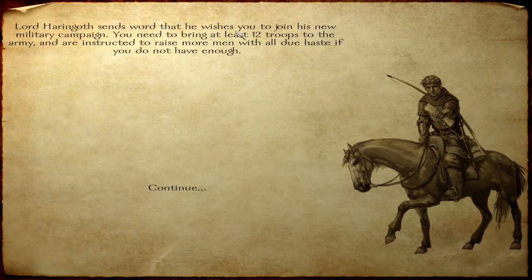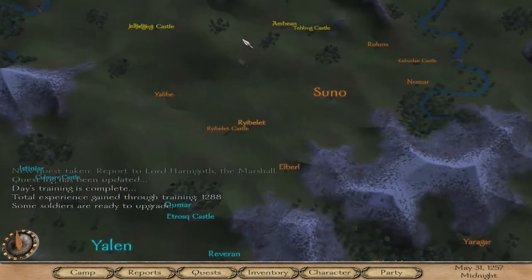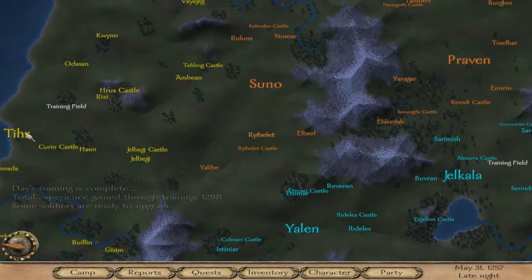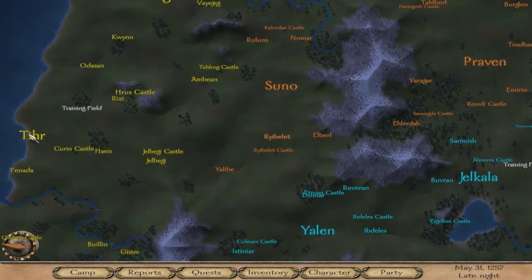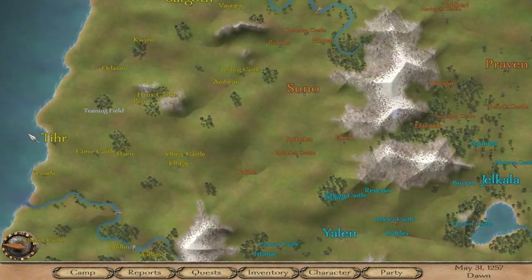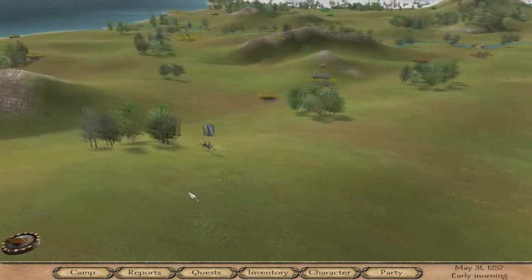Sends word that he wishes you to join his new military campaign. You need to bring at least 12 troops to the nearest army and instruct to raise more men with all due haste if you do not have enough. That's fine. Actually, that's what we'll do. Instead of the campaign, the tourney, we'll drop off these goods because we're almost there now. And then we'll come back and we'll join this new campaign. Hopefully we'll be able to take some castles or something because, well, I'm just so much better than the computer. I say that because I'm on the easy... I can't believe how easy the settings are, especially the way it's worded.